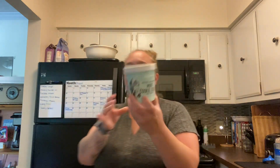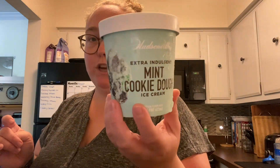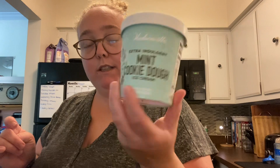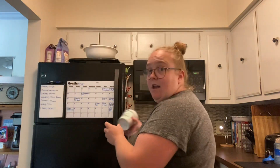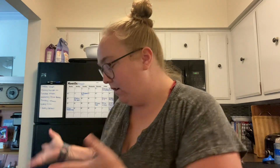Next thing is probably really my favorite. This is a local Michigan-made ice cream — it's mint cookie dough. It is probably the best ice cream. It's got cookie dough pieces, and the only thing I can compare it to is the Turkeyville mint ice cream I had probably ten years ago. I always found that one at Kroger, but this one you can find at Meijer. It's local, made in Hudsonville, Michigan.